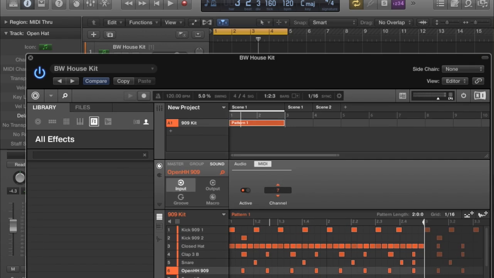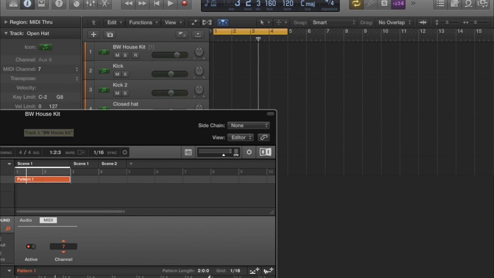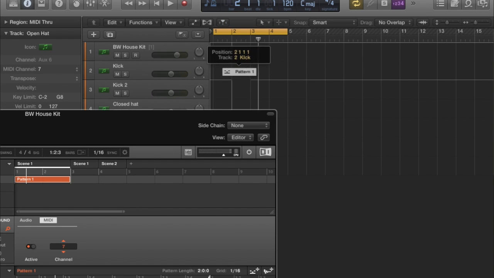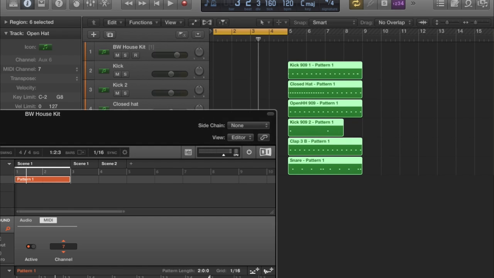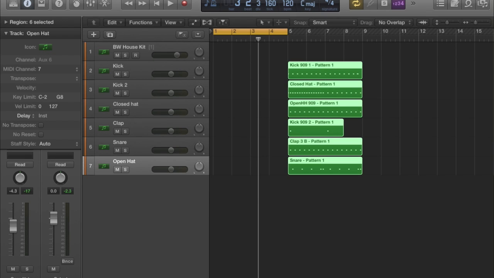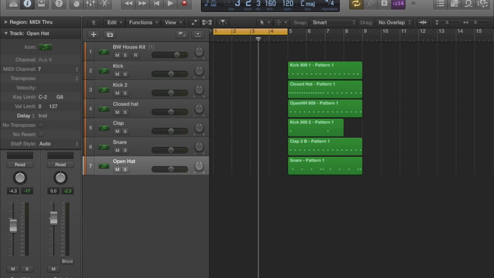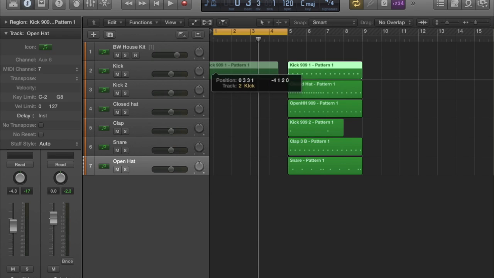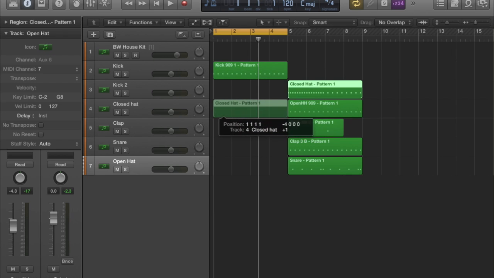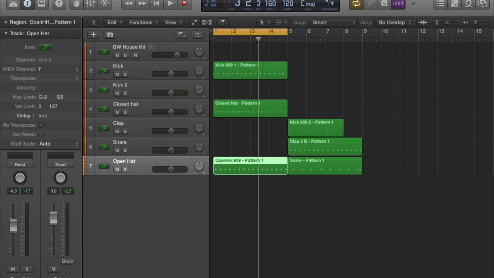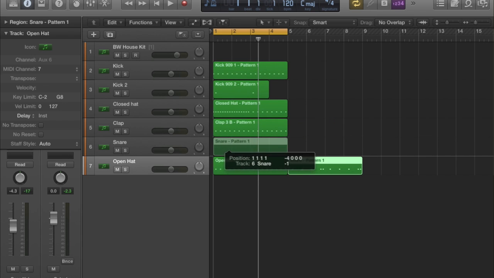This should now enable me to drag the MIDI from Maschine into Logic, and let's put the MIDI on separate channels. And one thing that sometimes confuses me, it doesn't always put things in the right order. I'm not sure why it's done that. It may be that I've changed something in Maschine somewhere and it's getting confused, but this is why I said it was important to label up each individual lane within Logic, because you can then very easily match these up and swap them around to where they need to be. So kick on kick, closed hat needs to be down there, open hat down there, kick two in there, clap there, and snare there.